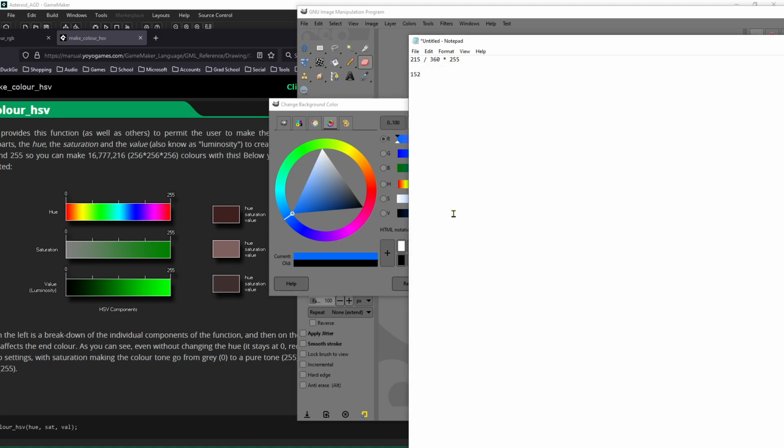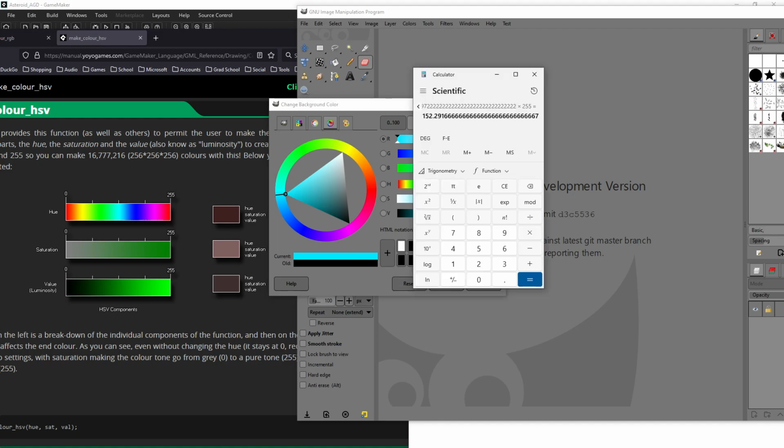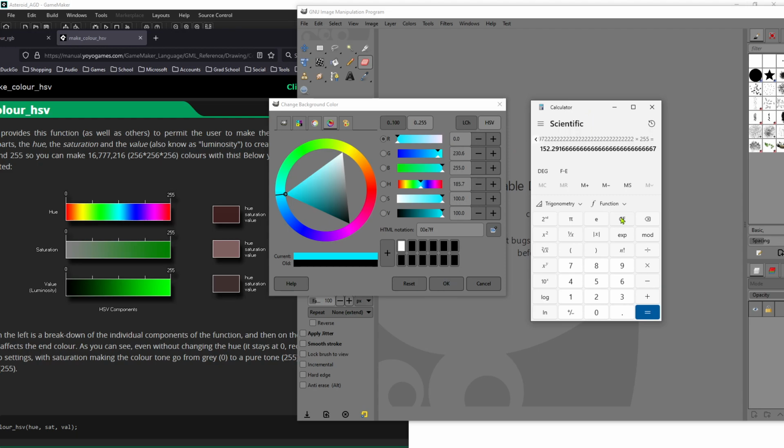So 152 should be this kind of pale blue color, not exactly teal. And then I can add some randomness to be able to grab up to this shade of teal. So that's like 180. So let's see what maximum randomness I would need there.